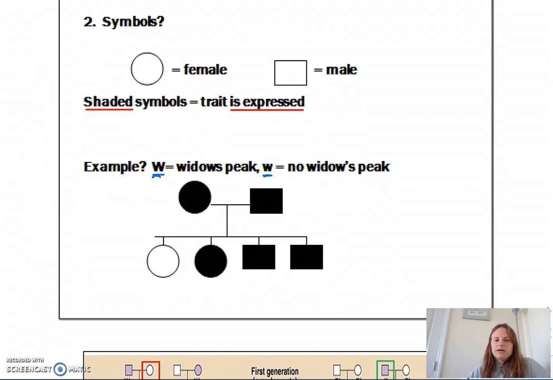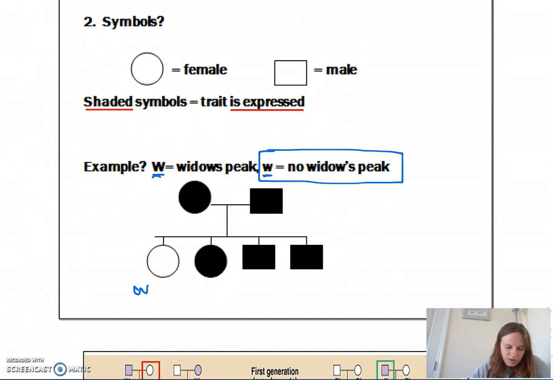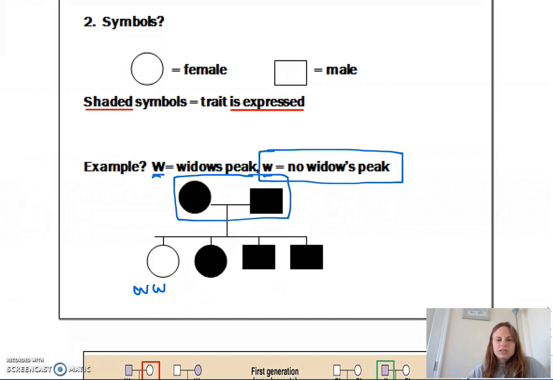So we can evaluate what the genotypes might be based on that key. We know that in order to express the recessive trait, that person's genotype would have to be homozygous recessive. Now we can trace back what the parents might be, because the only way that the parents could potentially have an offspring that's recessive is if the parents were heterozygous dominant.